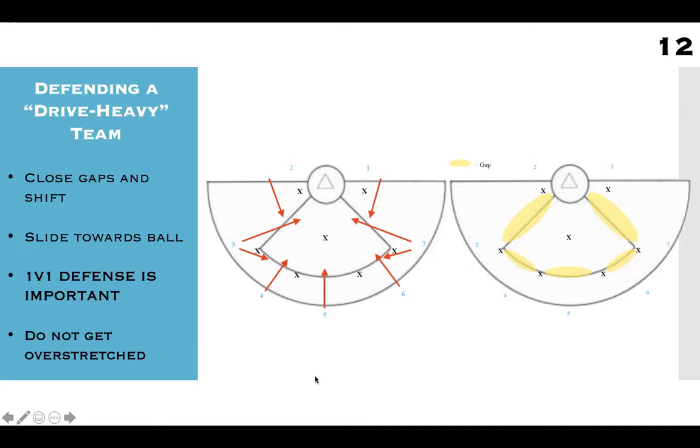The reason being is because if this person has to come out and play 1v1 defense and gets beat, and that number 3 spot right here goes around, that causes this player to have to shift over. Now we got a huge gap. This player has to shift over. This player has to shift over. If one of these players misses that shift, you've got a large gap here, all that space over here for someone to cut in and be open, especially if the rover is occupied.